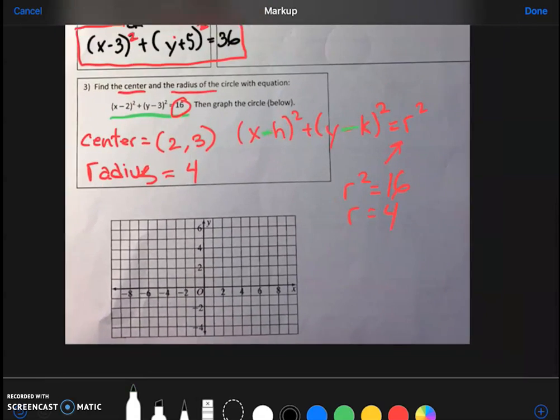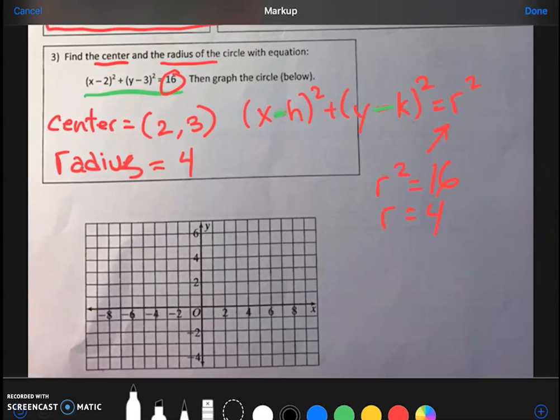Let's go to this graph paper. First thing we're going to do is plot the center, 2 over 3 up. So that would be right here. Now, you're just going to do the best you can when you graph a circle here, but you have a radius of 4. That means you are 4 spaces from that center. So starting from the center, I'm going to count 4 spaces to the right and put a dot there. I'll put 4 spaces above it, put a dot there, 4 spaces below it, put a dot there, and 4 spaces to the left.